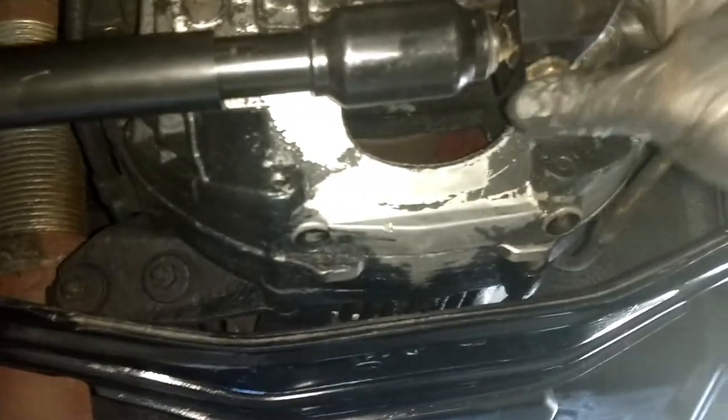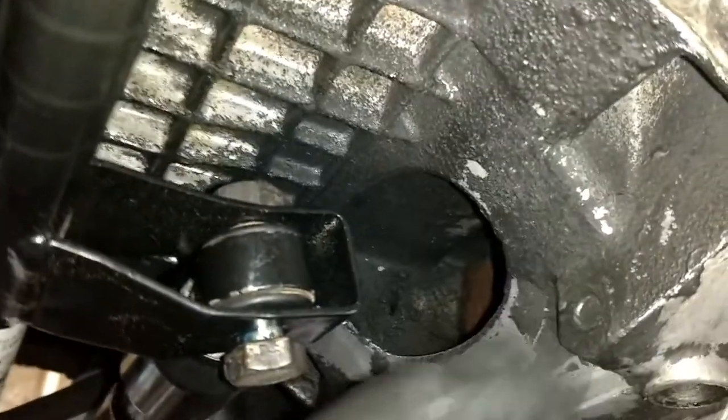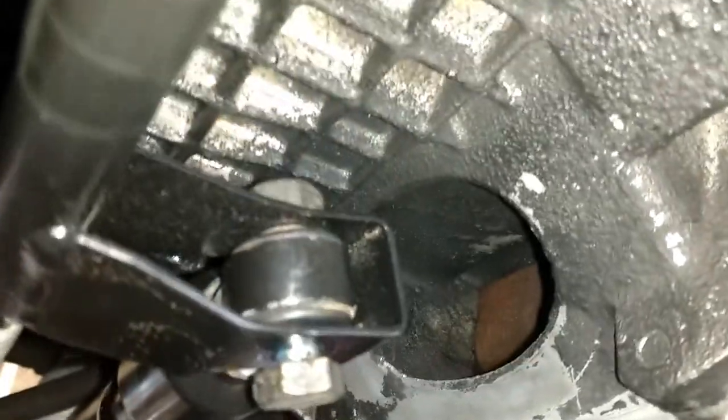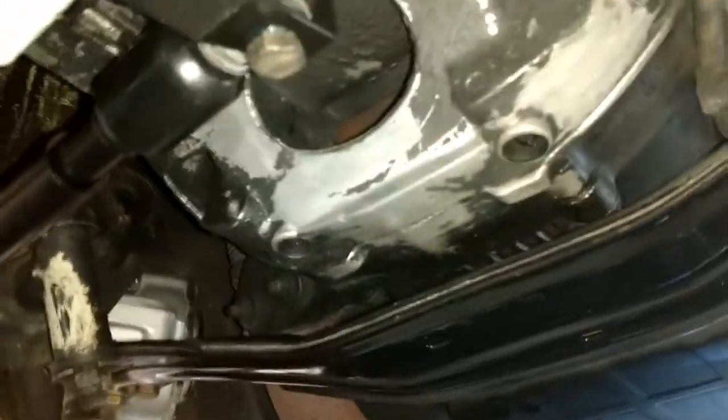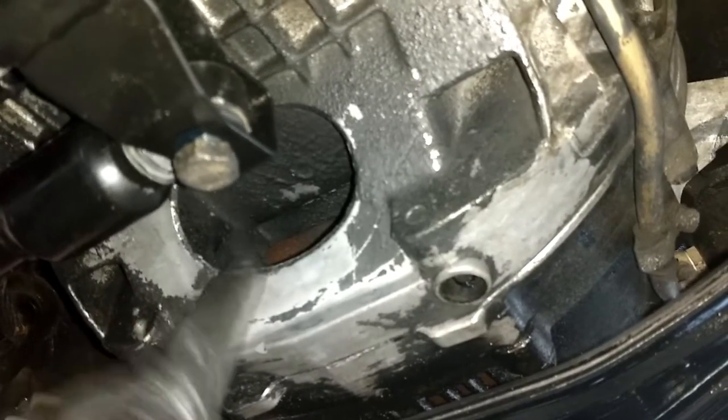And I've put this bolt into the frame side, and then this bolt goes in, and I like to put the nut on the top and just put a wrench on it. That way you can easily thread the bolt up there. And so I'm going to go ahead and tighten that down. Also, I've got a transmission inspection cover, and I've got an extra inspection cover I want to put over here. Starting to look like a car again under here.